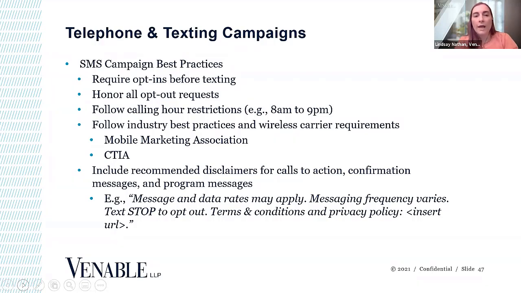There are calling hour restrictions and best practices for calling hour restrictions. Even if the specific state doesn't require that you call before or after a certain time, we usually recommend that you limit your texting or calling campaigns to between 8 a.m. and 9 p.m. There are also industry best practices and wireless carrier requirements that you should be familiar with. The Mobile Marketing Association and CTIA have put out some guidelines, so it's important that you're aware of what those are. And then finally, there are some recommended disclaimers for calls to action, confirmation messages, and program messages.